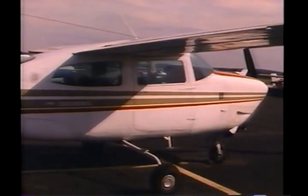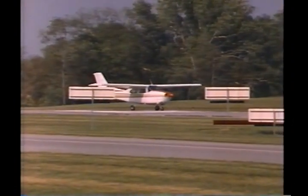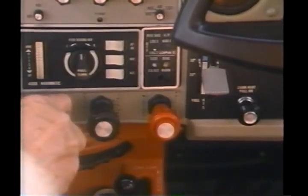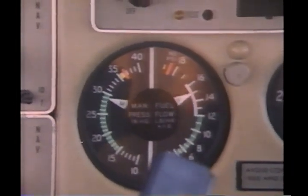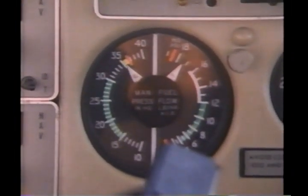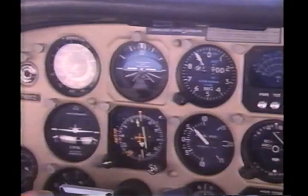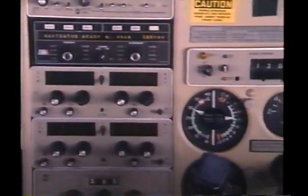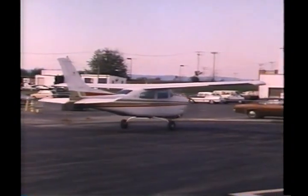Turbocharged aircraft call for special procedures for fuel management. For takeoff at all altitudes, unless otherwise directed by the operating handbook, always use full rich mixture. Be alert for manifold pressure overshoots, especially during cold weather or on the first flight of the day, and monitor the fuel flow as set forth in the POH. Be sure the proper fuel flow is achieved, as lean mixtures quickly cause detonation in turbocharged engines. If there are any signs of engine roughness or sluggish acceleration, discontinue the takeoff. With a turbocharged aircraft, you must take special care to follow the manufacturer's instructions, as they differ for various combinations of engine and turbocharger. After landing, allow a cool-down period for the exhaust turbines in the turbocharger.